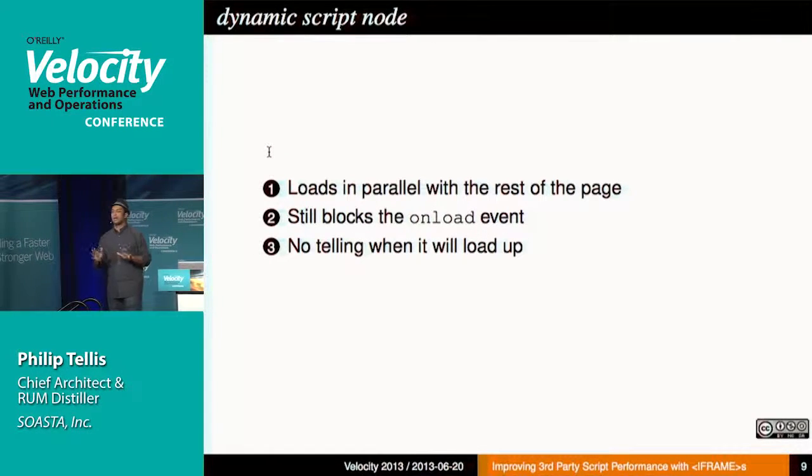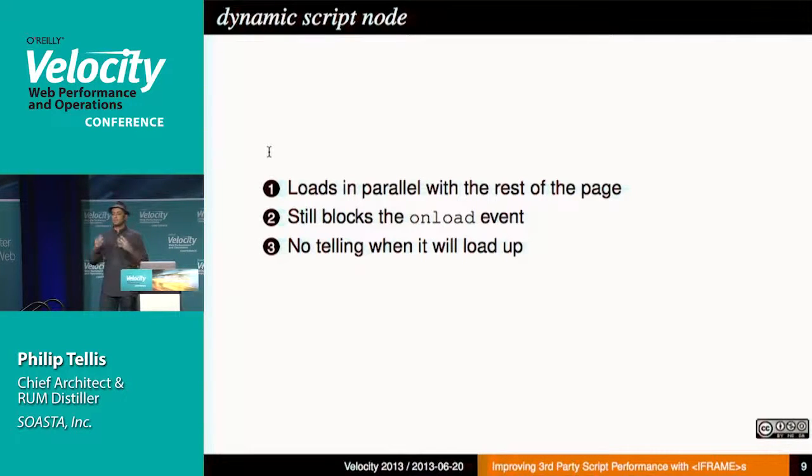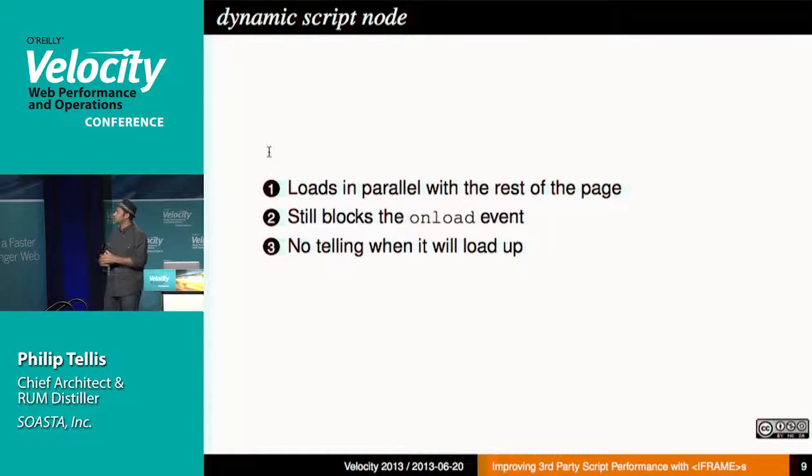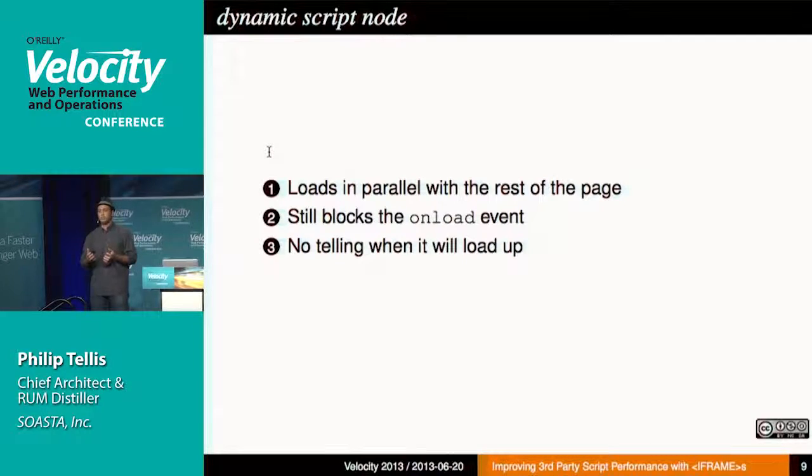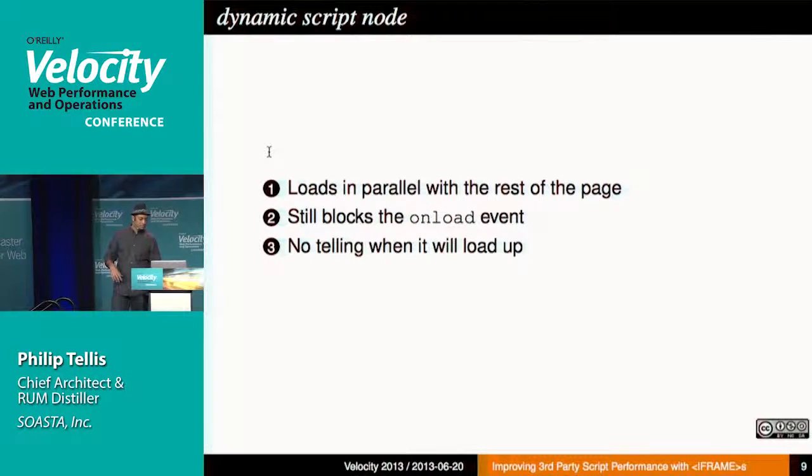It still blocks the onload event, right? So this thing will load up, but the onload event will not fire until anything that was started downloading before onload finishes downloading. And there's another problem now. In the previous case, we knew exactly when our script finished downloading, so we knew when we could access the API that the script provided. In this case, we have no idea when it's loaded up. So we have no idea when we can start calling the API, right? Or we get JavaScript errors.